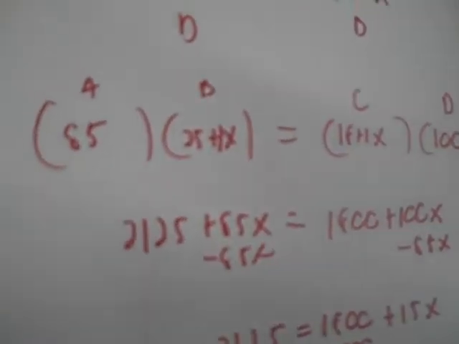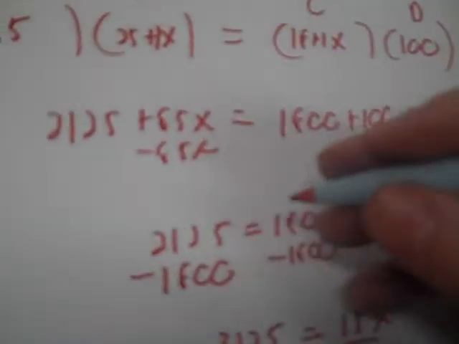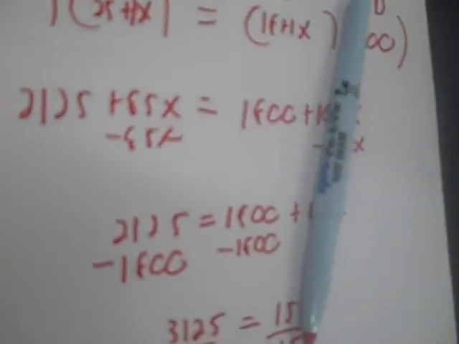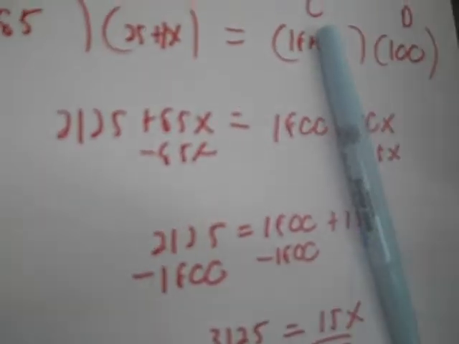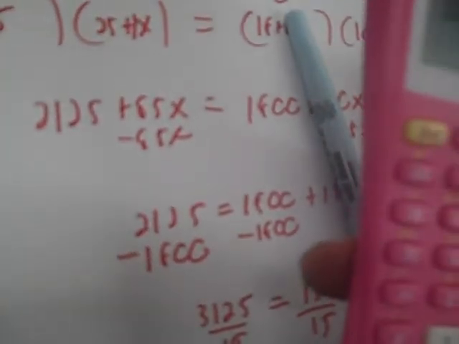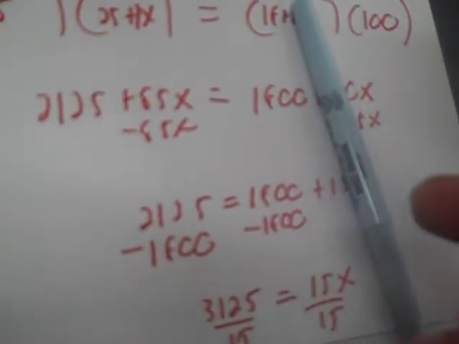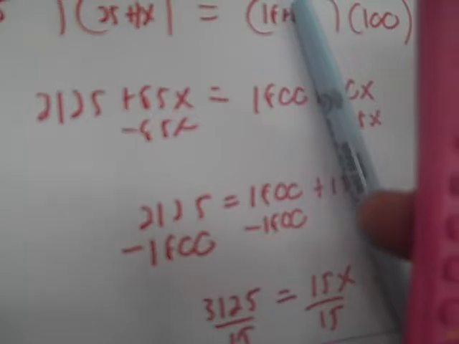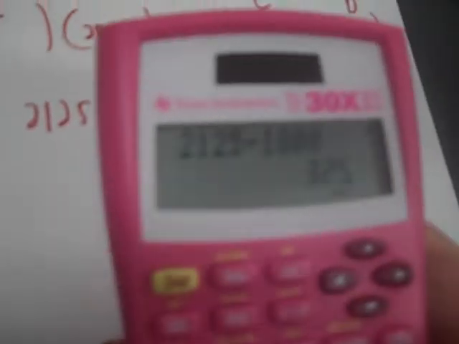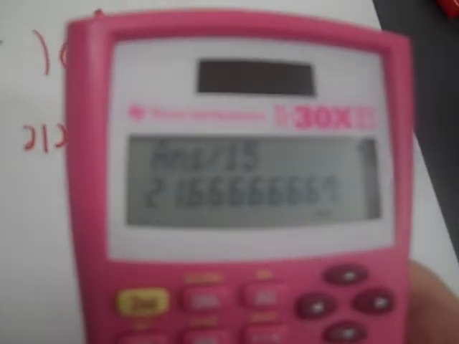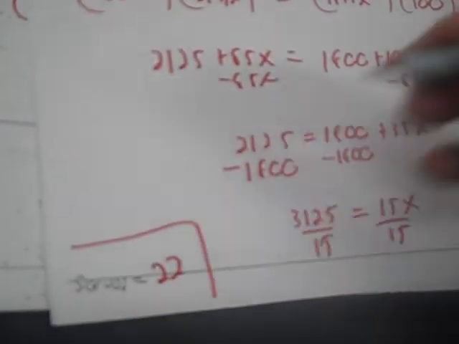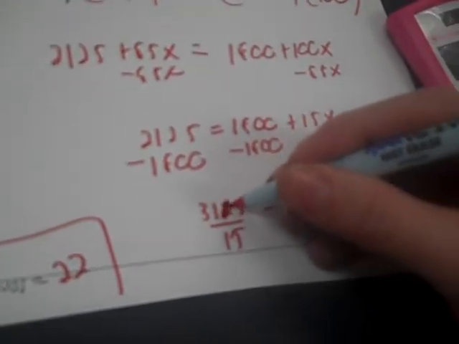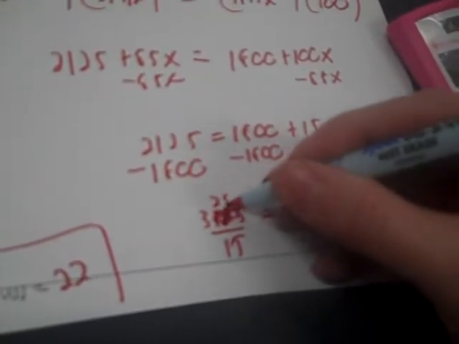Wait a second. That was the wrong answer. That's 325. This is wrong. Okay, so 325. So 2125 minus 1800. Yeah, that's 325. Okay, 22. You got to make your next 22 to maintain that. I messed up. That's 325.